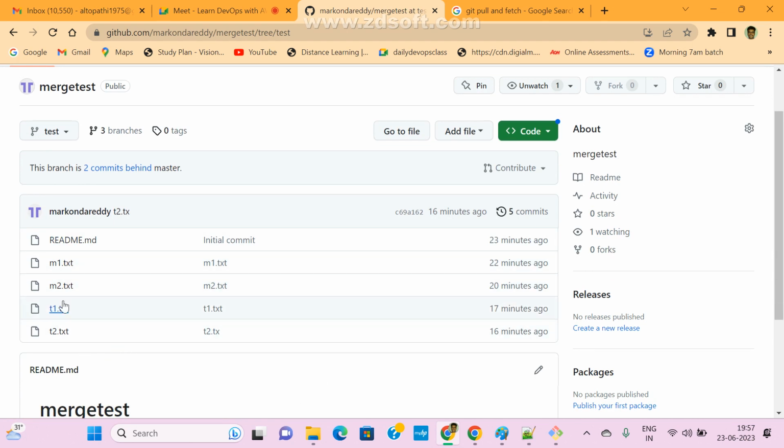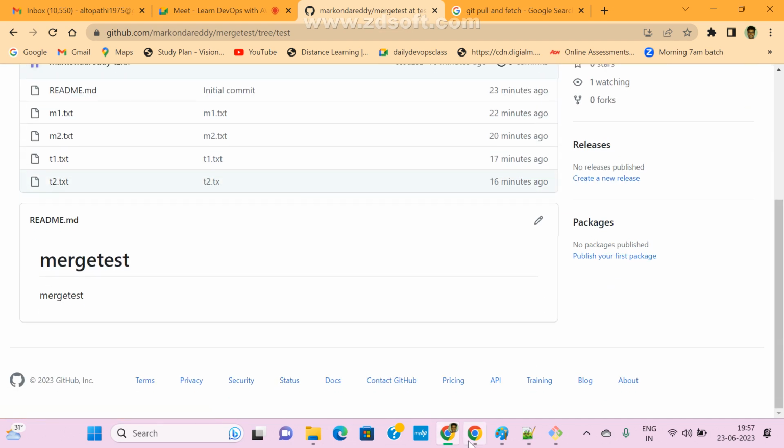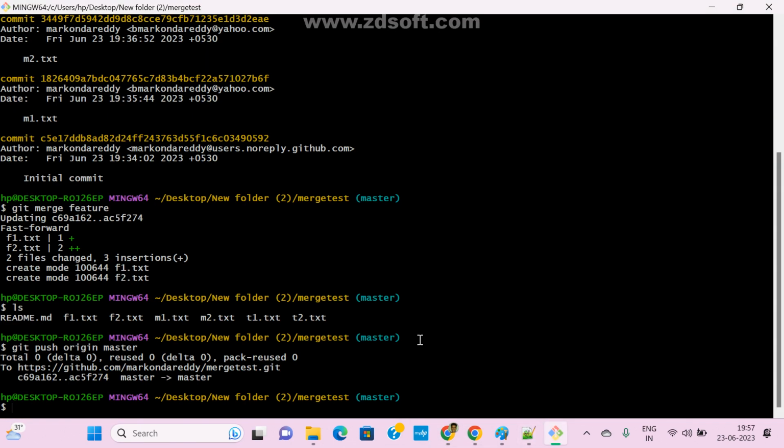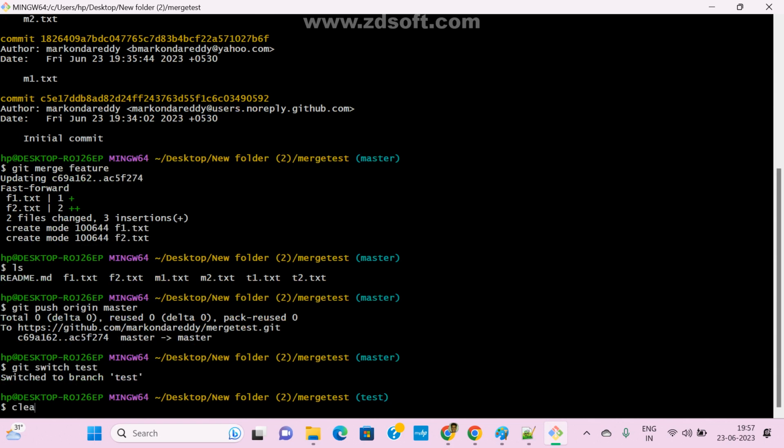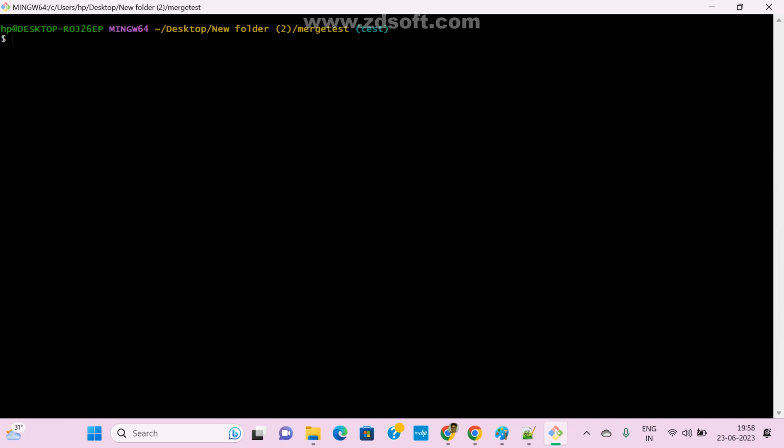Suppose if you want to merge our test also, now same story. First switch to that branch, git switch test. I want to merge test also. Now tell me the command, git merge. Now we can use the master branch or we can use feature also. Which one can we use? Anyway, both are same, right? Master and feature are both syncing, correct? Yes, sir. Okay, now I am using feature.